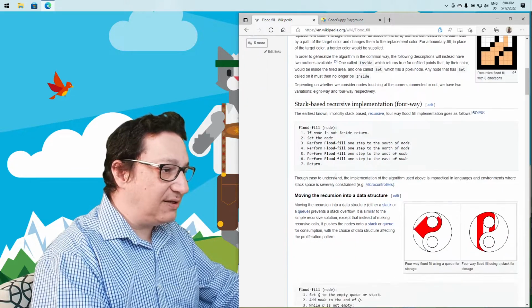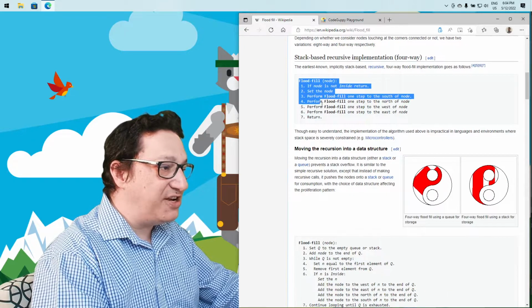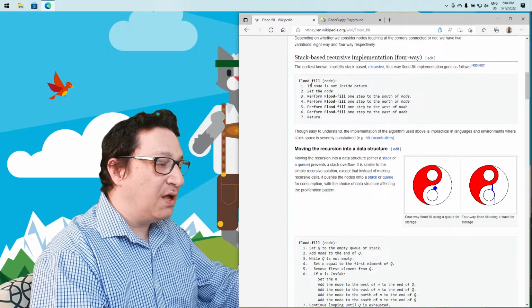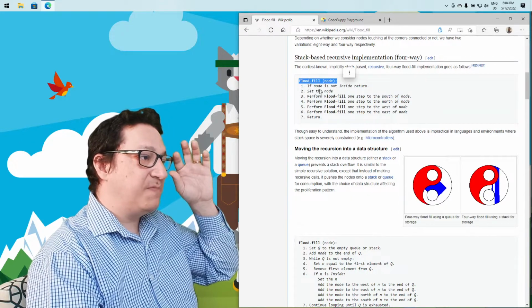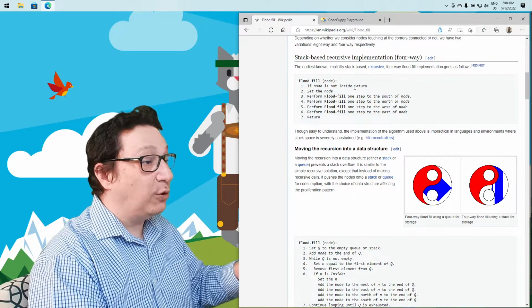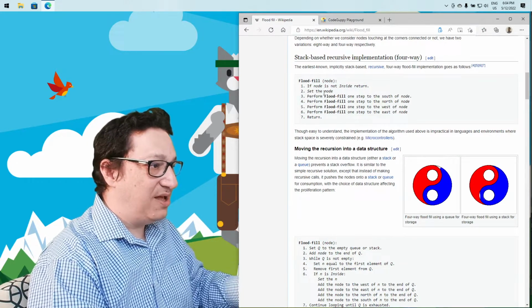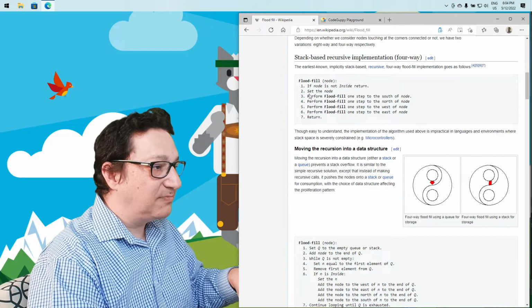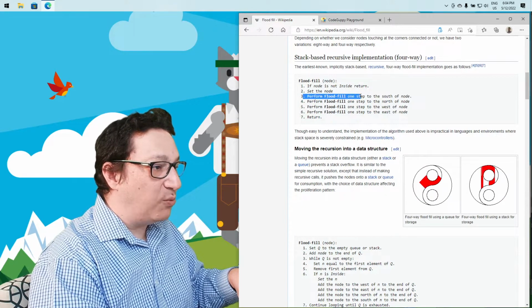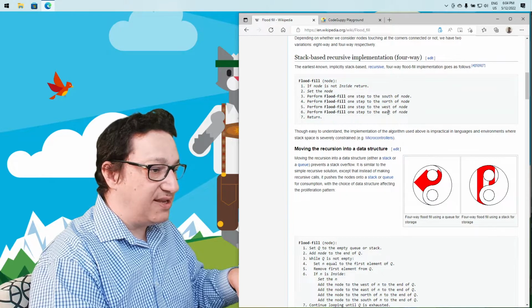We even get an implementation here, or an algorithm. It says flood fill: if node is not inside, return. Makes sense, right? We need to be inside the shape. Set the node, and then perform flood fill one step to the south, north, west, and east.